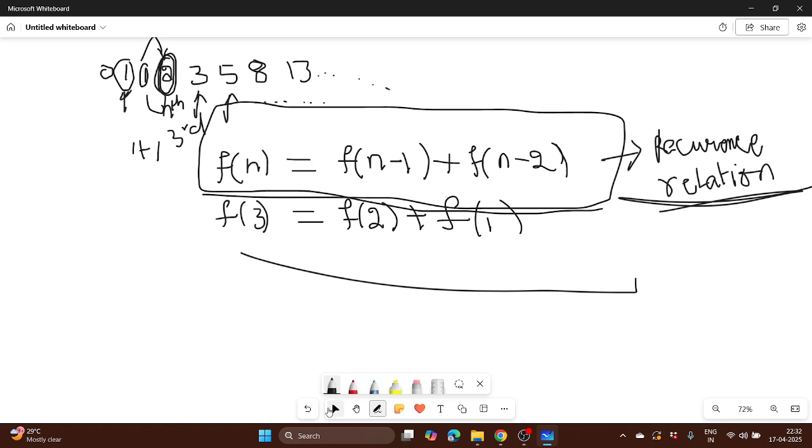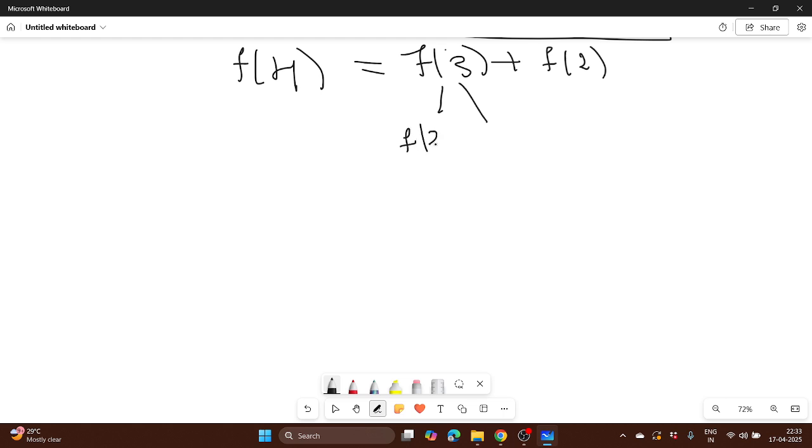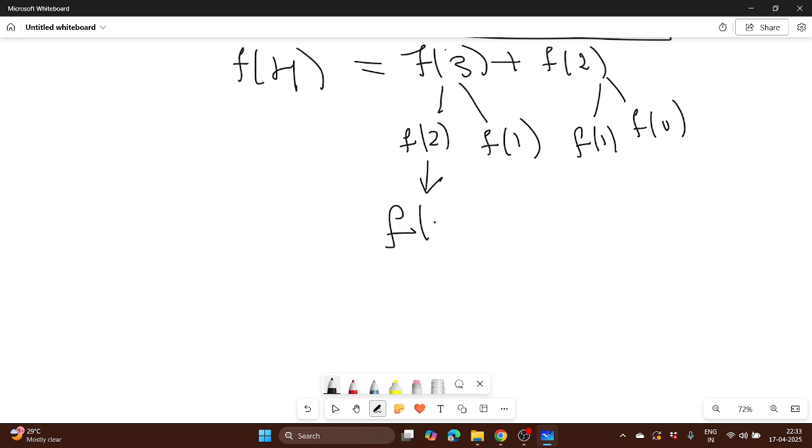Let's take suppose I want to print f of 4, the fourth element. f of 4 is equal to what? f of 3 plus f of 2. f of 3 is equal to f of 2 plus f of 1, right? f of 2 is equal to f of 1 plus f of 0. Right? Okay, let me explain once more.